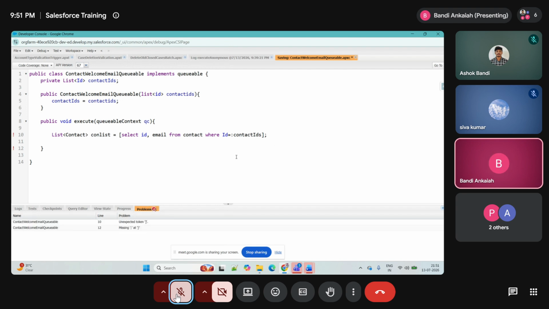Okay. Or otherwise you can use it like this also, the IN operator. Okay, where ID is in.